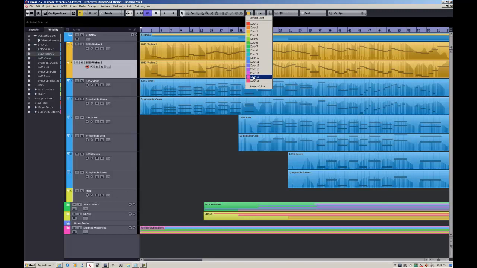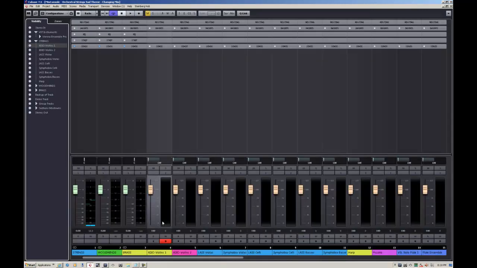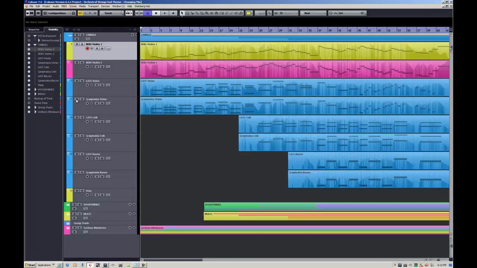Go to pink and yellow. Very obvious. Hit F3 again, and there they are. Yellow and pink. So that brass was already yellow down here. So there's the color. You can see by coming over here and working with a VST rack instrument, you can get around the coloring annoyance of Studio One, and that was enormous for me.